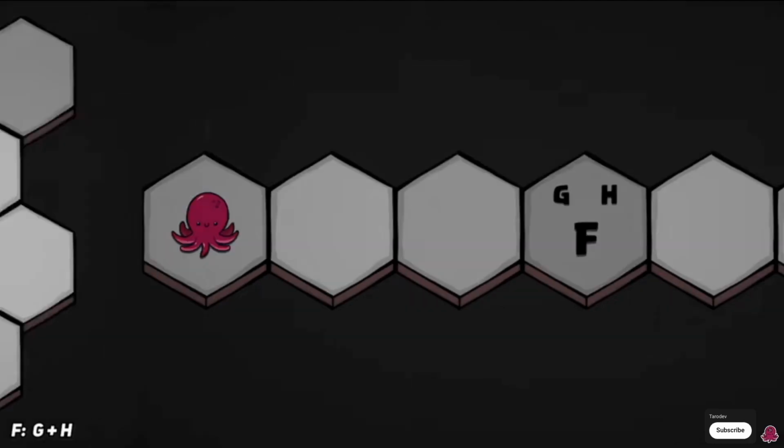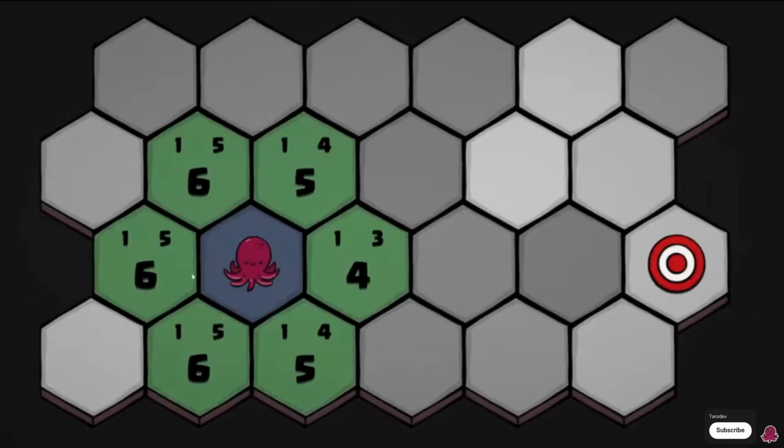Alright, so I'll begin by placing my target here and we'll begin pathfinding. So as you can see, all the nodes have a g-cost of 1 as we are just 1 node away from our start, but the h-costs vary depending on how far away they are from the target. So first we'll find our lowest f-cost, so this will be 4, and we'll choose this.